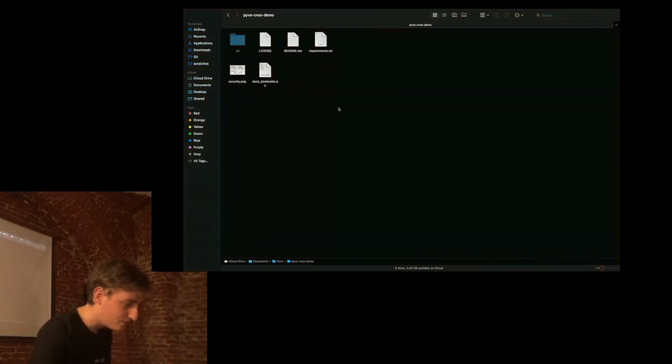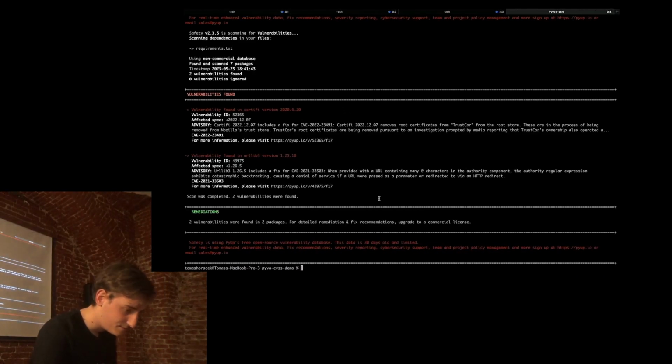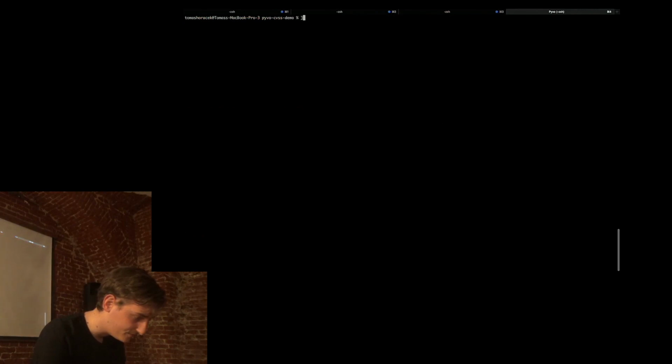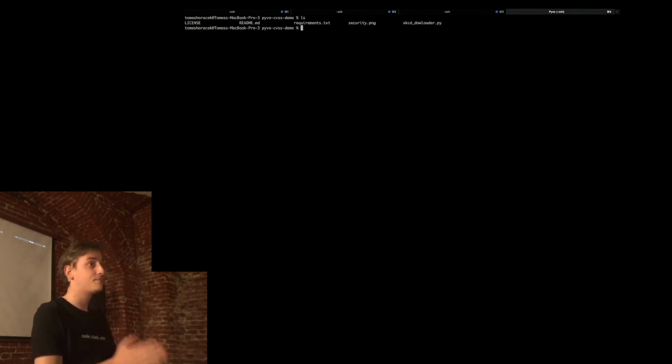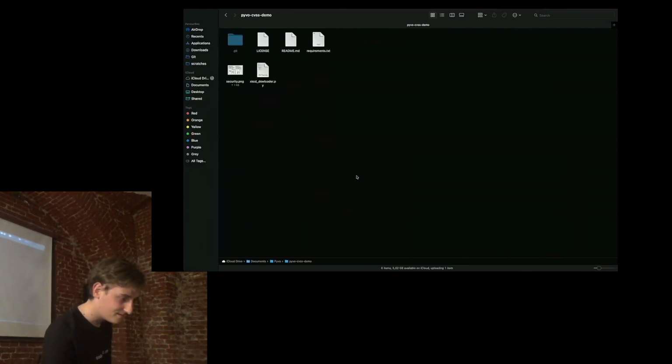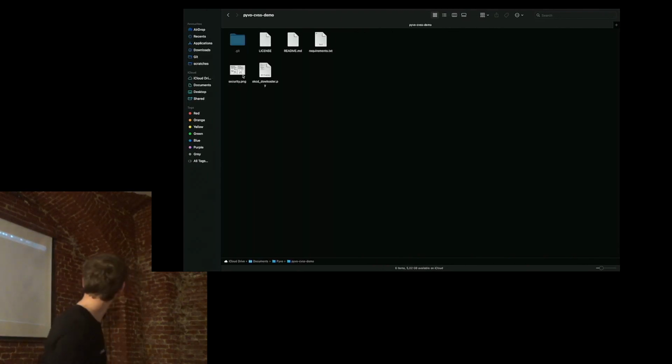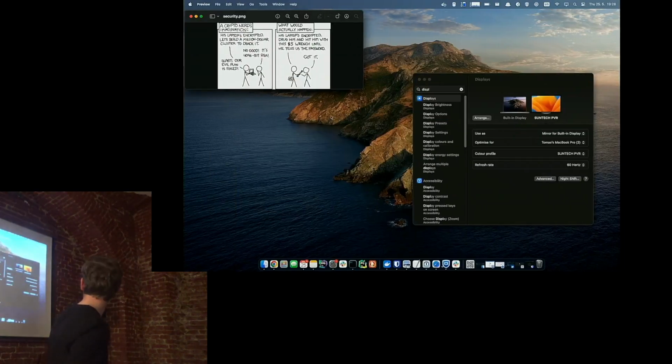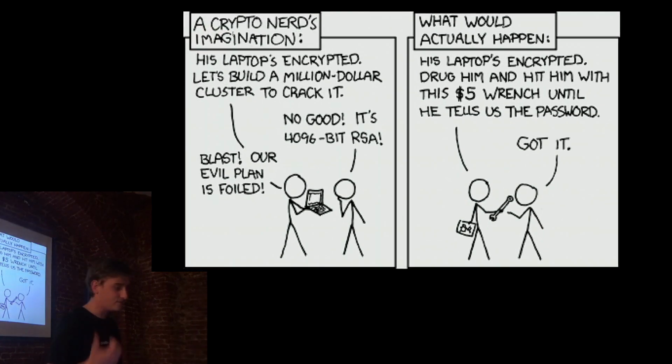All right. So I have a simple app. I have a simple Python app that I can use to download XKCD comics. Right, so I can use the application in Python to download XKCD comics.